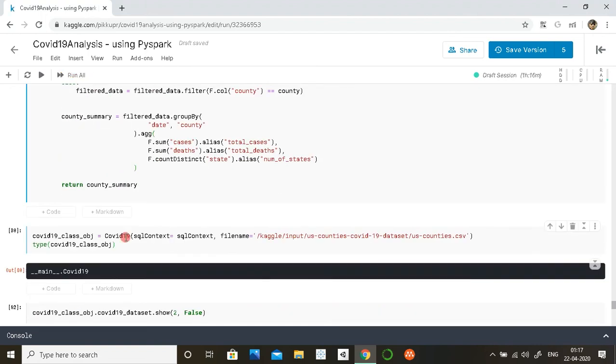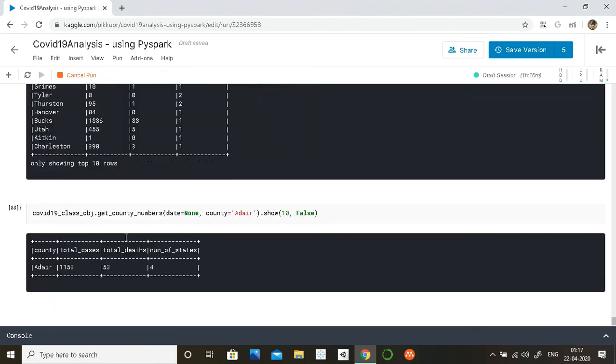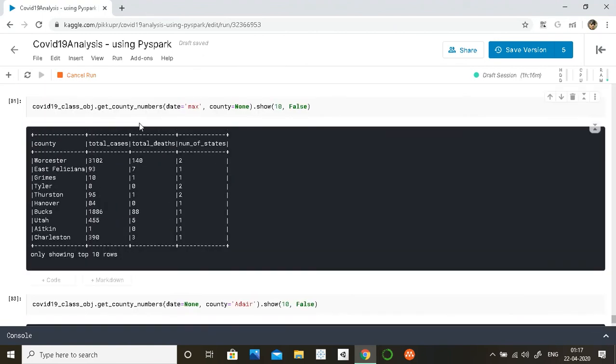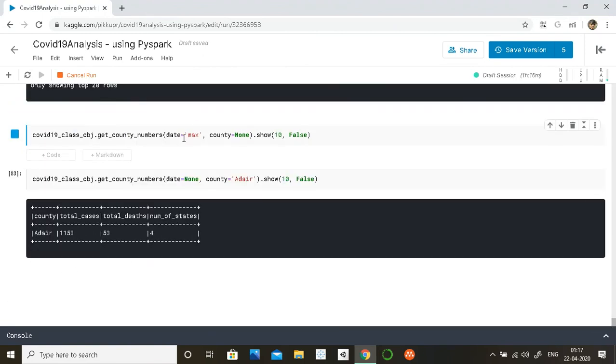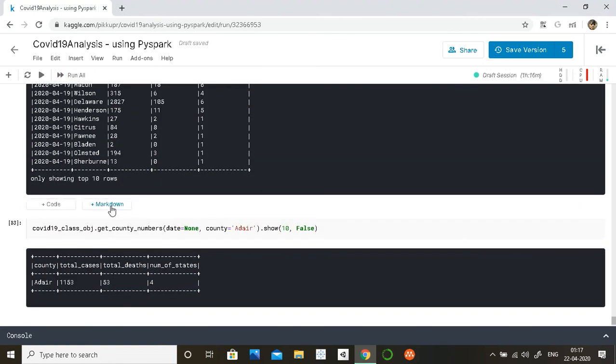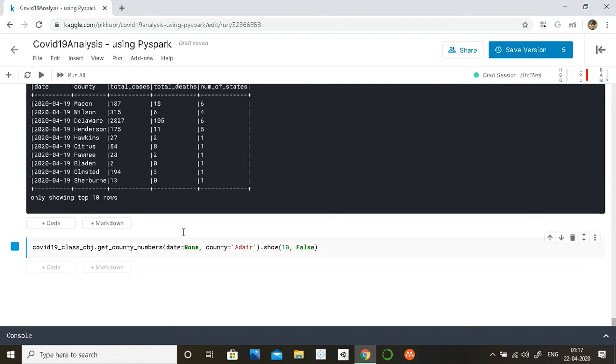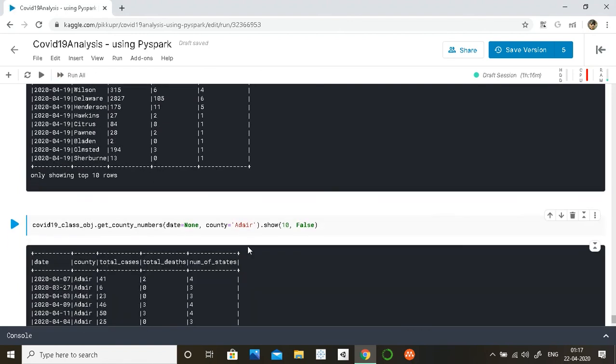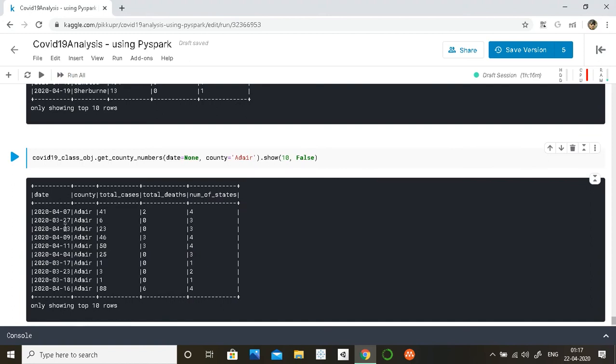So let's also quickly check and run it. So here I will just get that only because I am passing max date. So against each county only a single record, but here when I passed none for a day, I got the daily records.